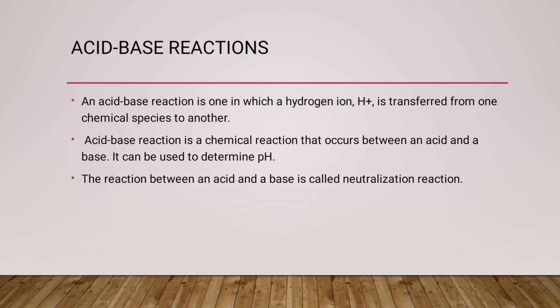Acid-base reactions. An acid-base reaction is one in which a hydrogen ion, which is the H+, is transferred from one chemical species to another. An acid-base reaction is a chemical reaction that occurs between an acid and a base. It can be used to determine pH. The reaction between an acid and a base is called a neutralization reaction.